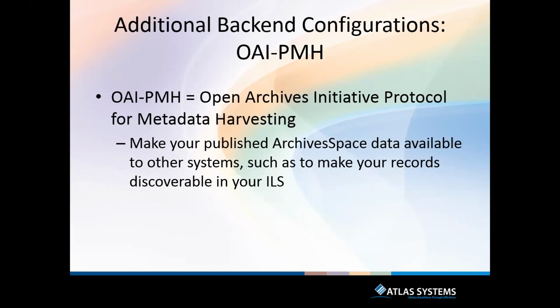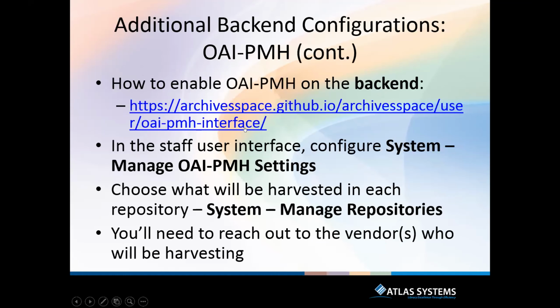Another thing during implementation to think about is OAI-PMH. This is allowing other systems to harvest your published ArchivesSpace records so that they show up in other search results elsewhere. Some of that is set up on the back end. This link will explain to you how to do that, and some of it's configured within the staff interface itself. There's two menus. One is within the repository record, and one is in the system menu, where you can say specifically what records you want included in that harvest.